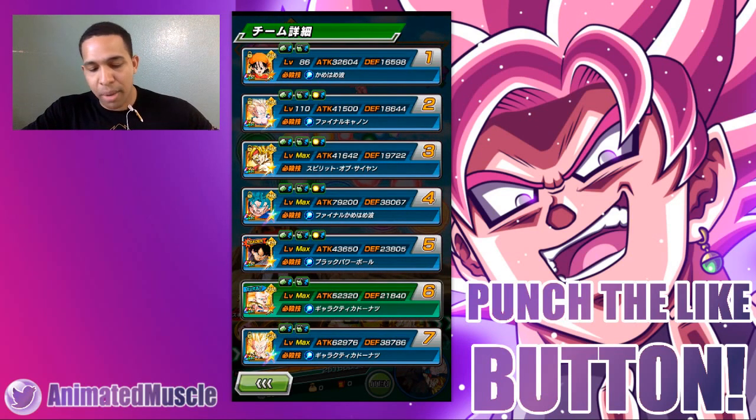She gives a 25% attack buff when she supers, which is not really going to be utilized. And I'll never put her in the first slot to get it off. She's more of a third slot floater.